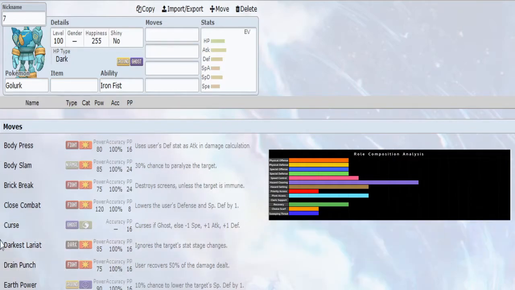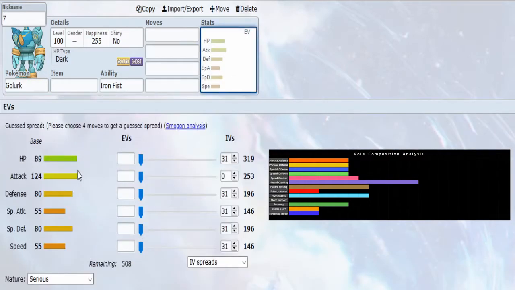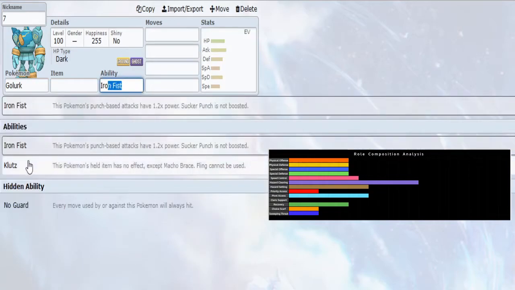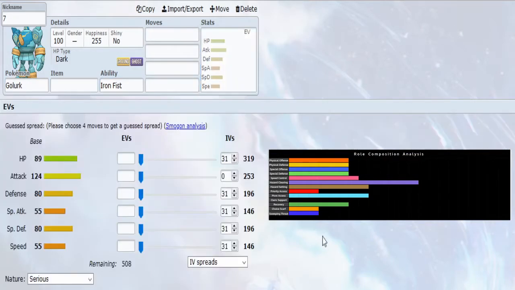But overall, just a solid Mon, great offensive move pool. Just enough of both stats to where, even though it's primarily an offensive mon with Iron Fist and No Guard, like No Guard Dynamic Punch for example, is pretty fucking insane, or just Iron Fist stuff in general. But even with that, the attack stat is just high enough to where with no investment in my attack, I still hit pretty hard and can invest in a pretty good mixed set.